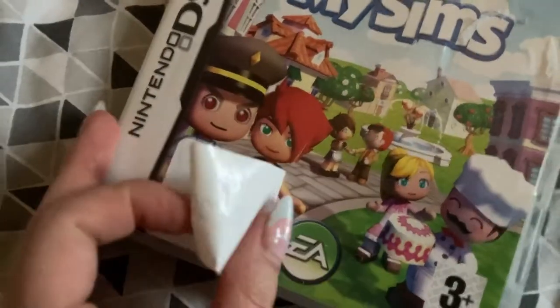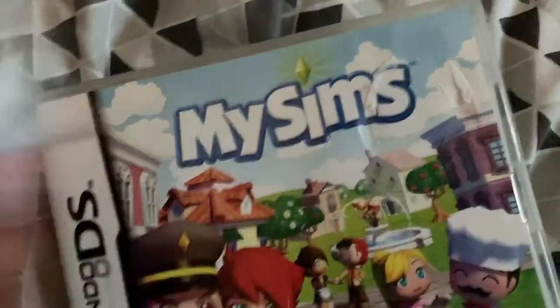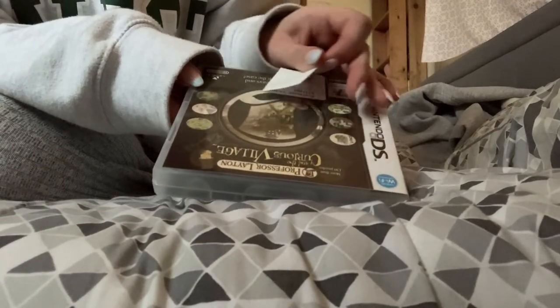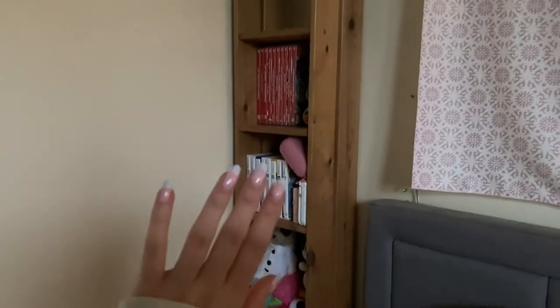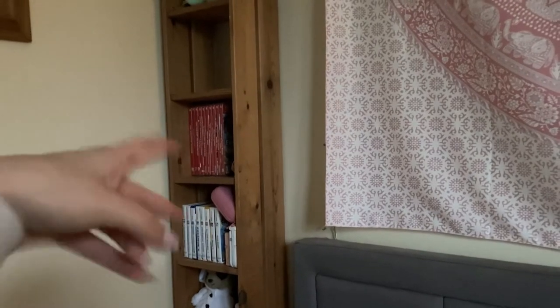This is the issue with the games — I think I've been very lucky in the past with my stickers and they've just come off super smoothly, but we're struggling a bit. We're going to keep going because I'm not having the stickers stay on — there's no way, no how. I'll try and get that off later. Now I'm just rearranging my little shelving over here so you can see my games more — DS games going here, then my Switch. Maybe I should go DS, 3DS, Switch. I think that's what I'm going to do.